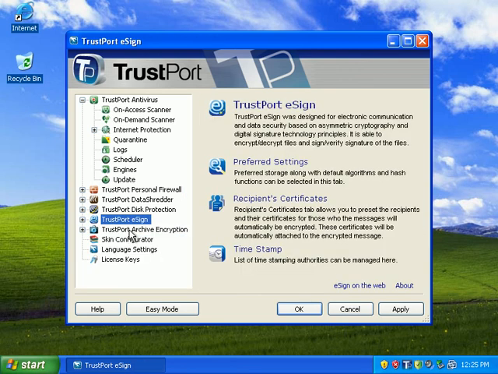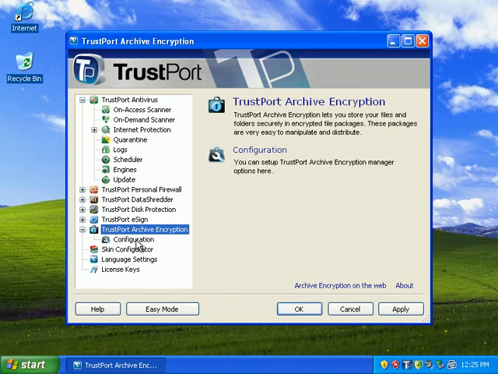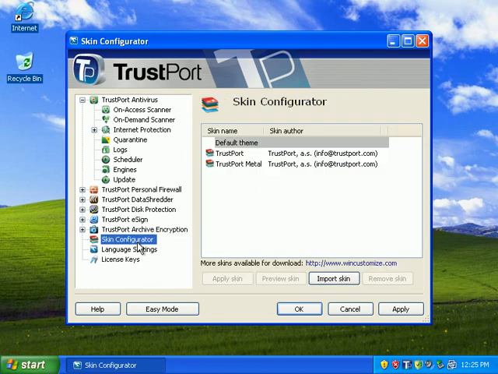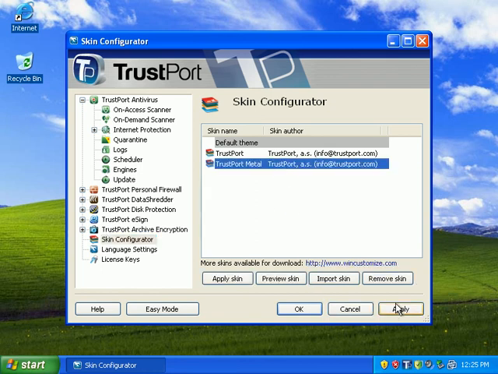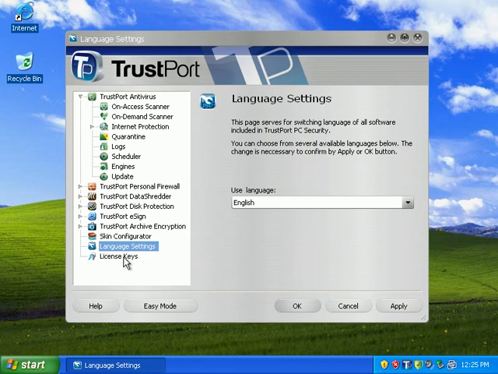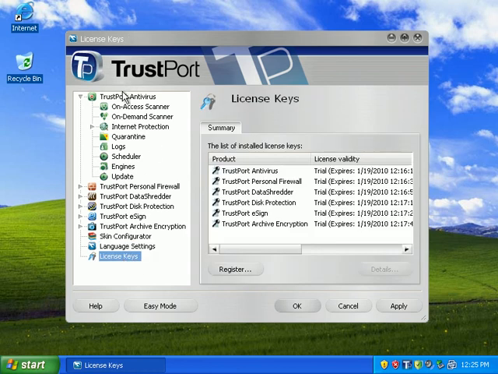I'm not going to go into it. It's just an encryption. Archive encryption. That's fine. Skin. Alright, different skins you can use. That's fine. Language settings and license keys, so you can manage all your stuff there.